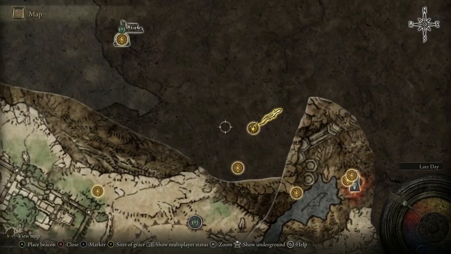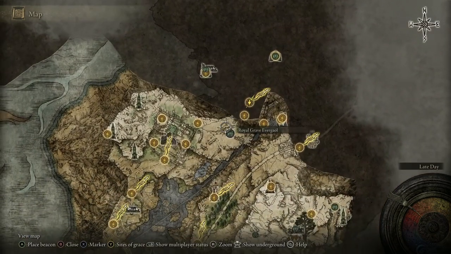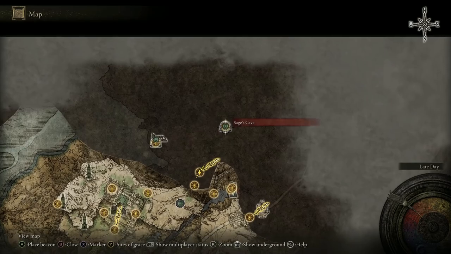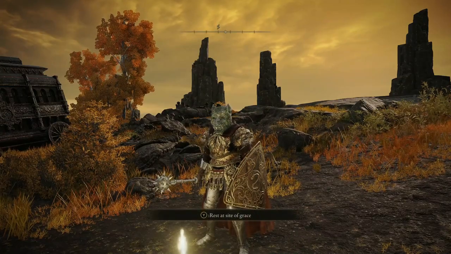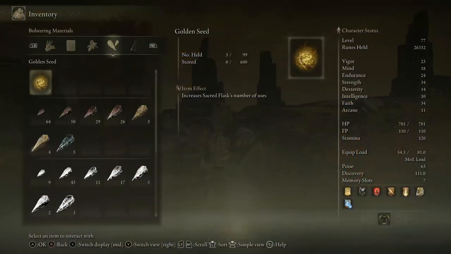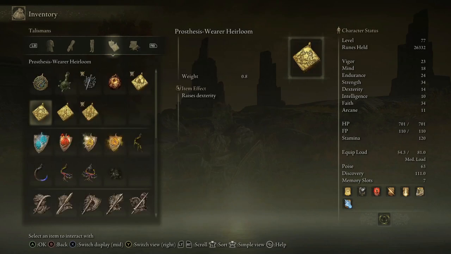Before I started the session, I guess last session we went back and we were in the Unsightly Catacombs and then the Sage's Cave. And in the Sage's Cave, I killed another Black Knife Assassin and I could not for the life of me figure out what it was I picked up. Well, it turns out that that item was a talisman.